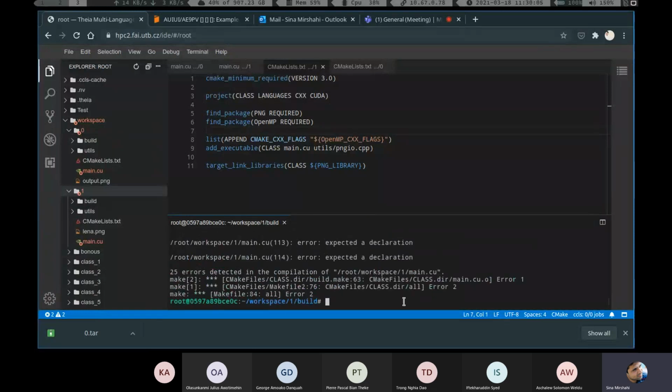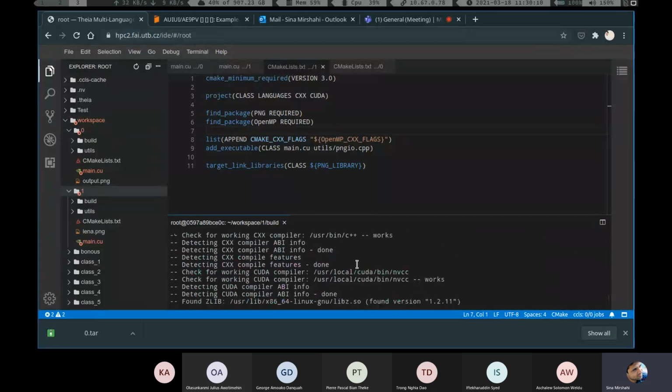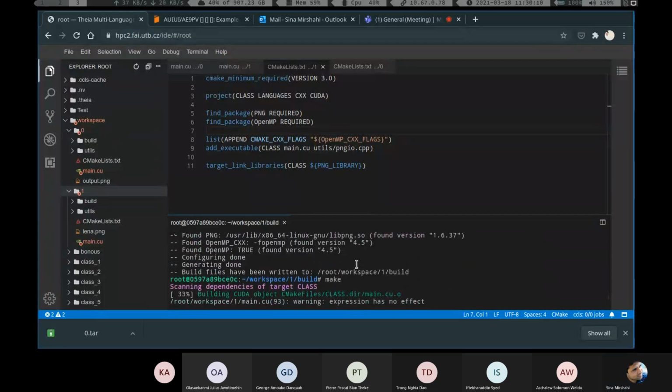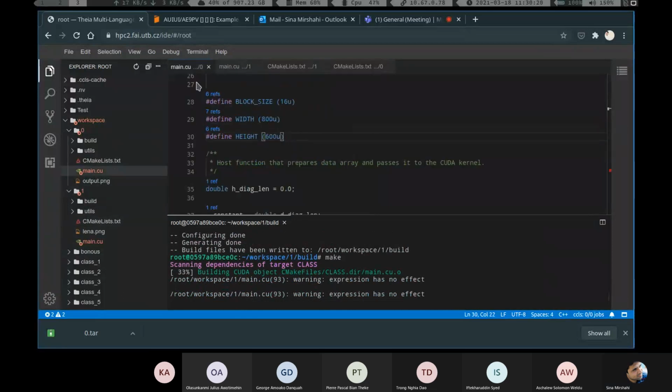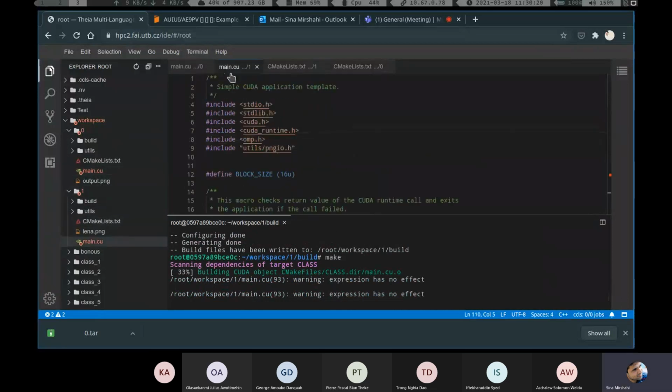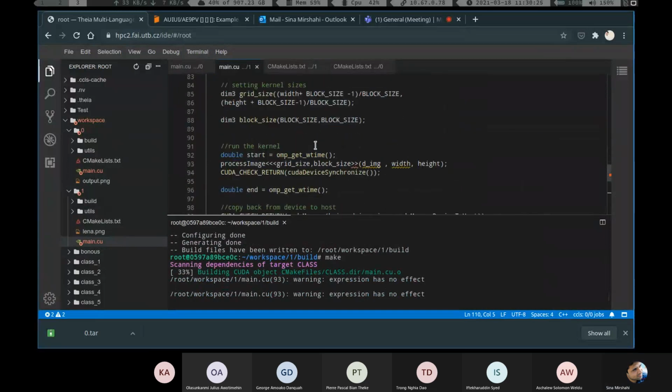Okay, I have an error, which is unexpected declaration, 93. So let's see. This is this guy here. Oh, see, rather than 3, I just put 2.